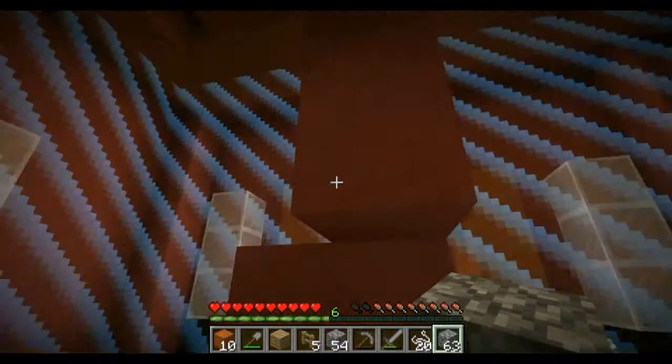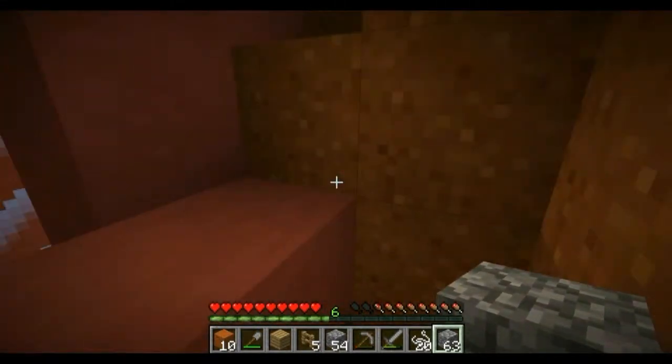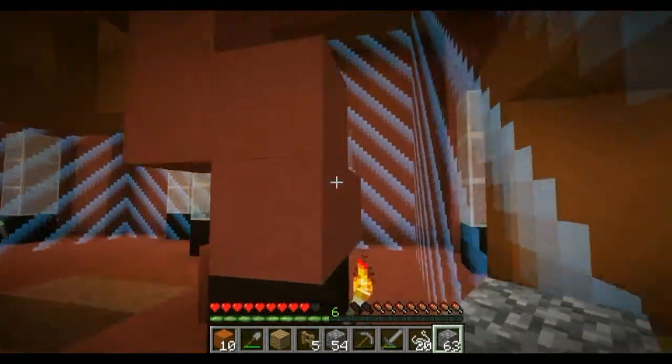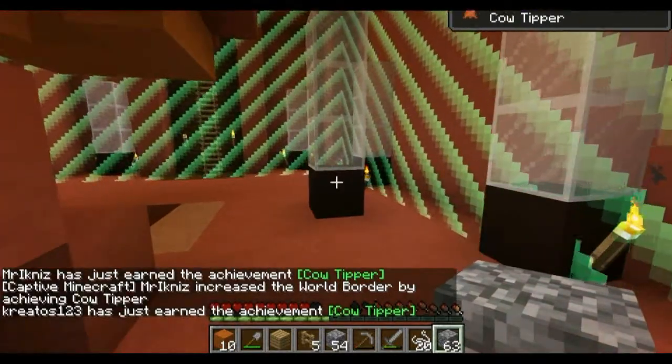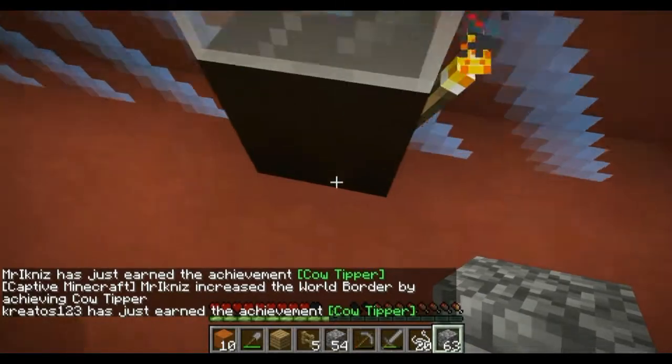I don't see it. Did you pick up the sword? I have the sword, yes. I'm not sure that I used a sword before. Oh, maybe that's why I didn't get leather. Yep, we have leather. Cow tipper achievement. It increases the world border. That pushes here, and then just break this glass here.